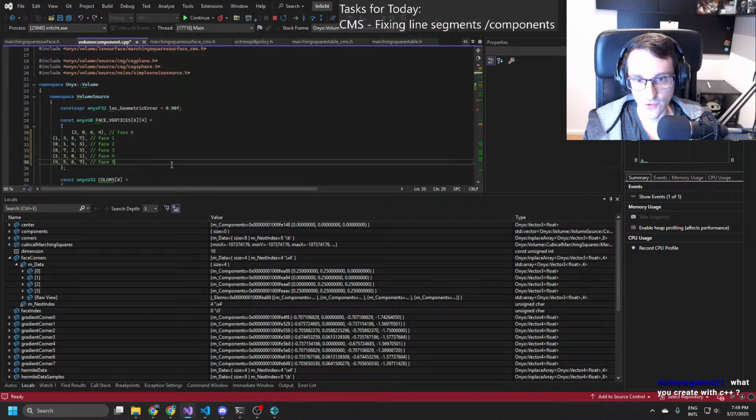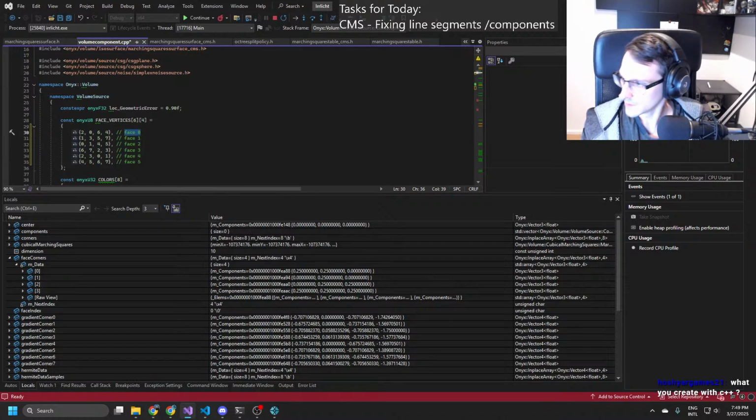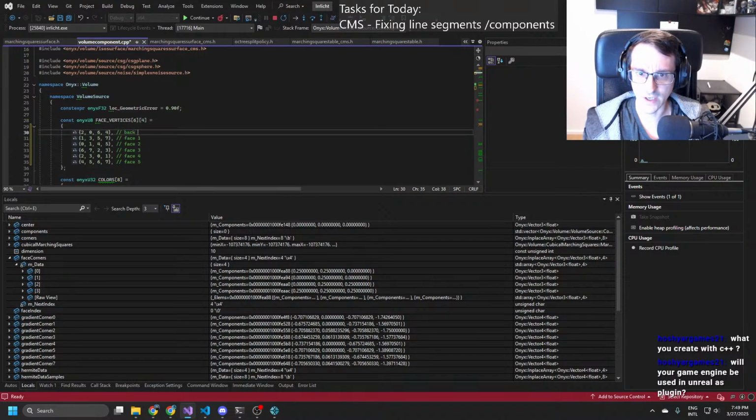And I'm pretty sure that, well, if I make that correct, so that will be 206. That's the back face. That's the front face.